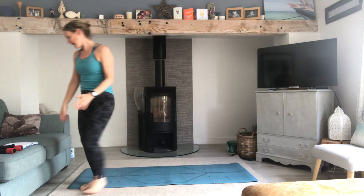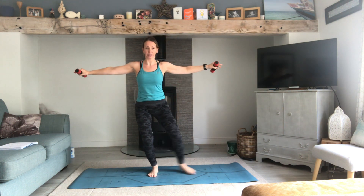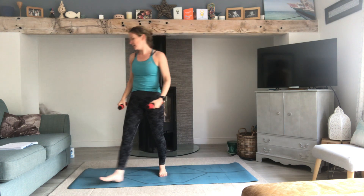We're going to reverse it: hip pose, lengthen, lower — I find this way harder. Next we've got scooters. Feel free to grab weights. We're taking the leg in and out; weight more on your heels, arms can be out or low, and if you want more, add a little pop-up at the end. We're just aiming to warm the legs up. Do this on the other side too — sit back into that heel.